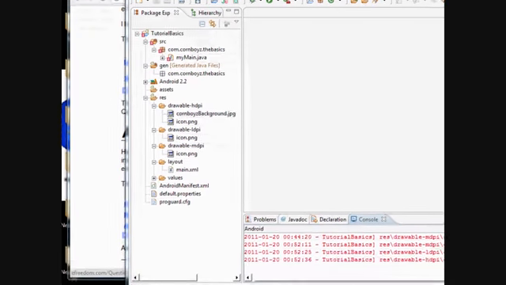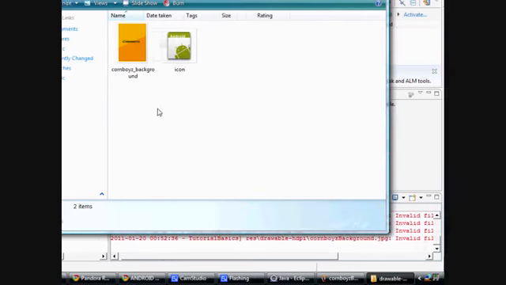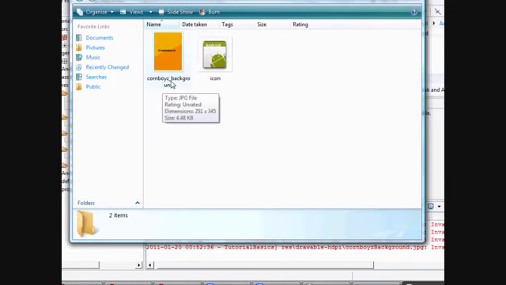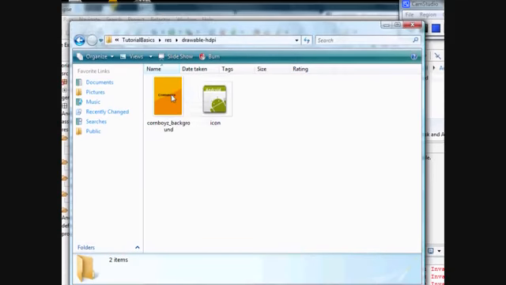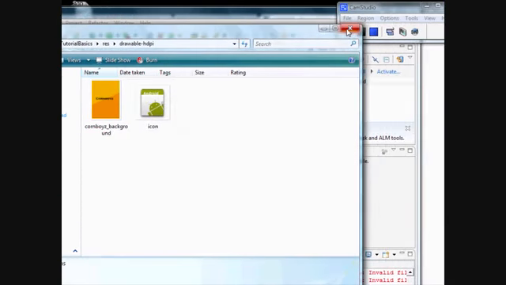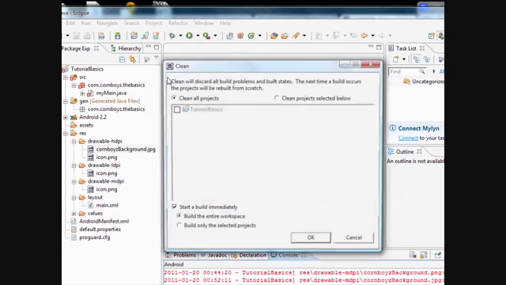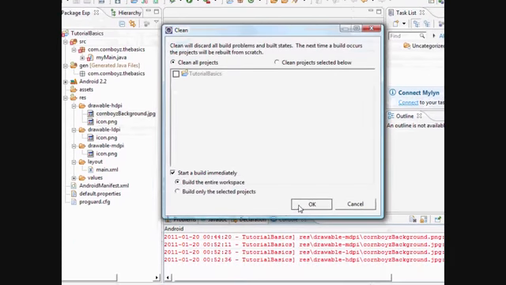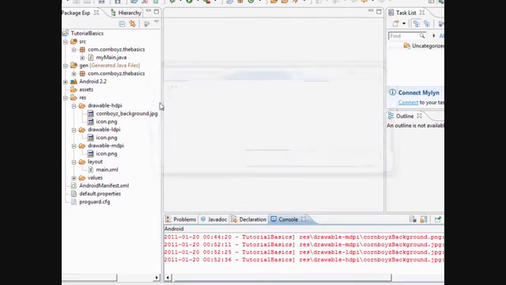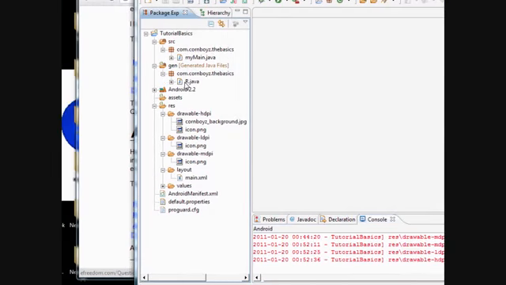So what I did is I went back to the file I saved and changed it to a lowercase b and put an underscore in there. Hopefully that'll change it. I'm just going to clean the project and hopefully those errors will erase. Okay, good. See, we got our Java file back. So just make sure you keep everything lowercase.